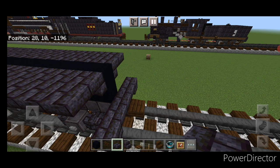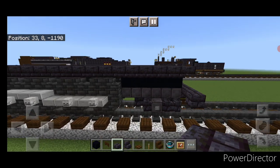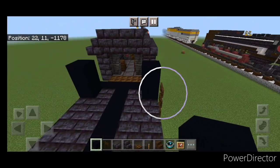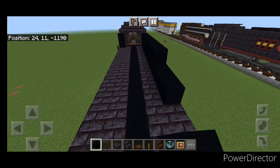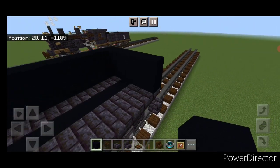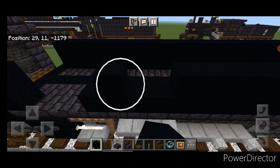Then we're going to switch over to black concrete for the walls of the tender. And we're going to come up front and we're going to start one block back from the front on each side and do a column of two black concrete. Then we'll bring black concrete two blocks high all the way down the side up here. Then right here, come straight across the back two blocks tall. And finally, come back up this side, 2 blocks tall with your black concrete, right up to the front here.